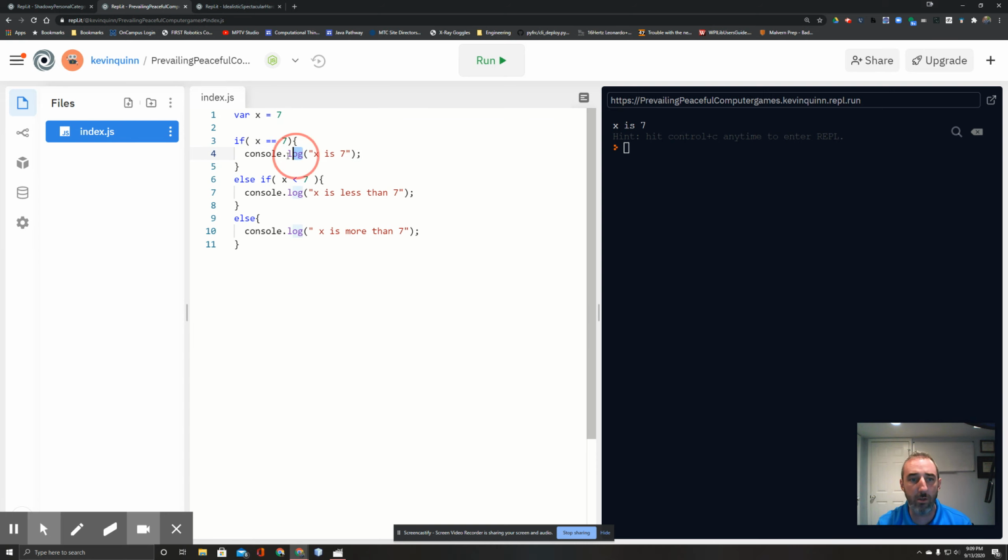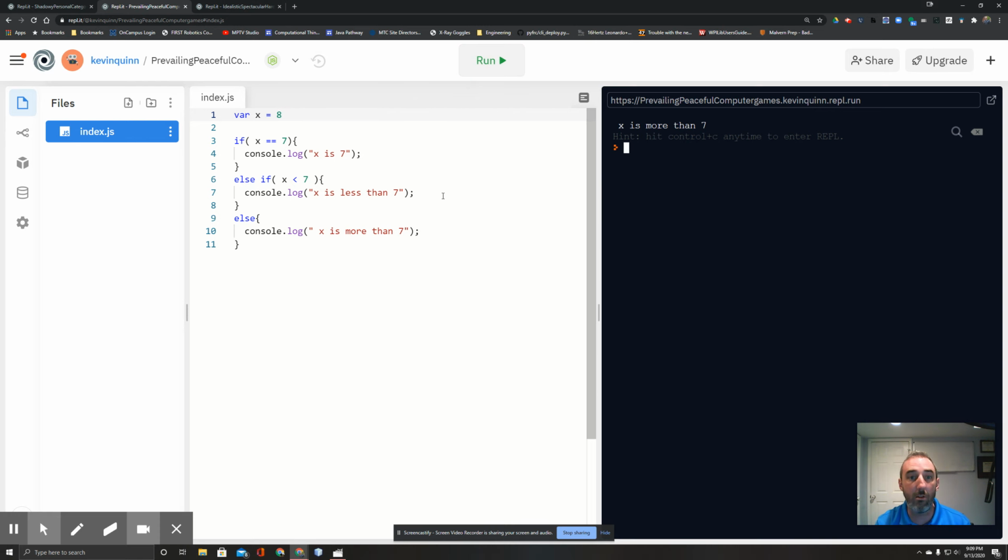And instead of print, we use console.log. And also we include a semicolon. But otherwise, this is the same thing, and it behaves the same way. X is 7. It should print X is 7. If we give it a smaller number, it will go smaller. And then if we use a bigger number, we'll go bigger.